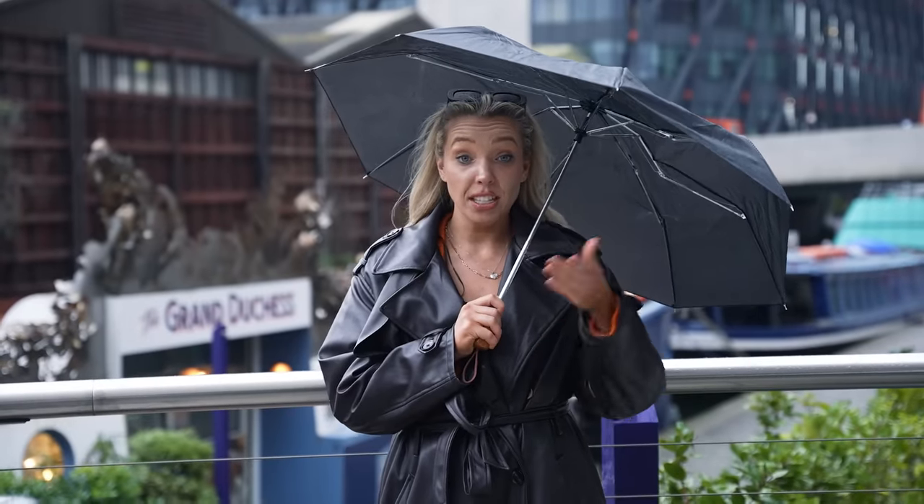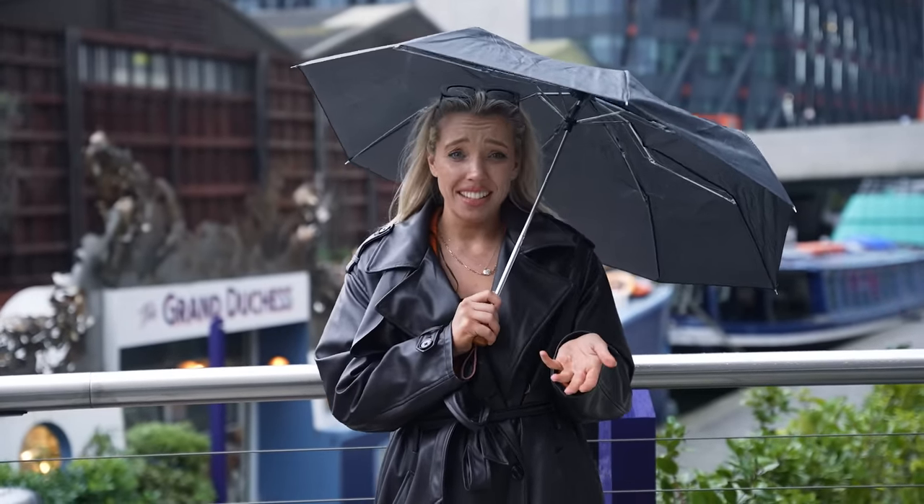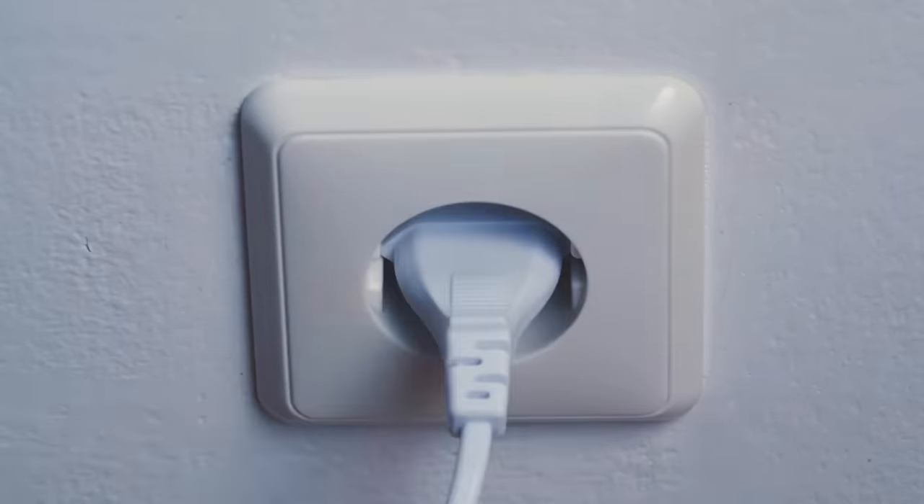You can get a converter to convert single voltage to dual voltage, but we wouldn't super recommend these. Heads up — we use different plugs here in the UK to the rest of Europe, so if you're planning a longer trip you might want to bring different plug adapters with you, otherwise you're going to be stumped. You've been warned.